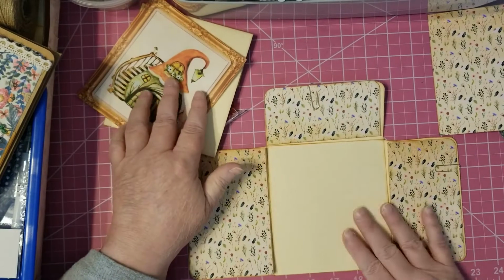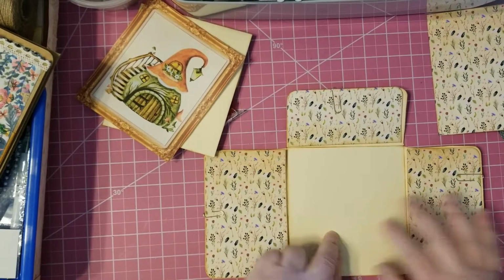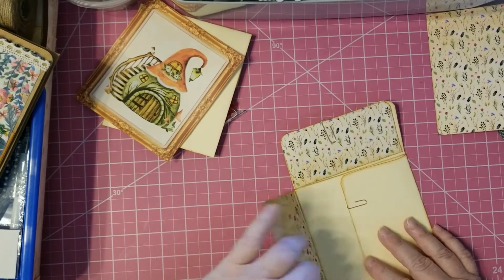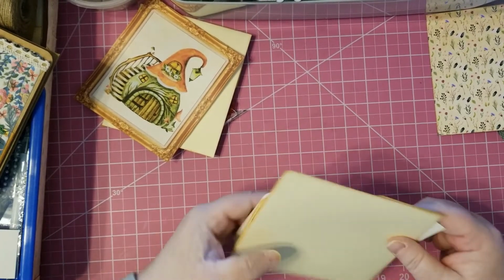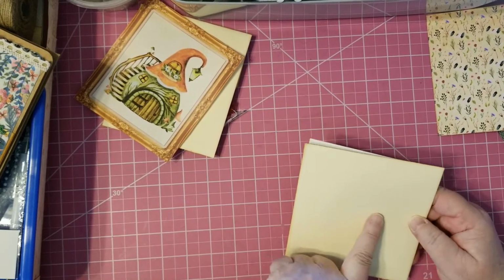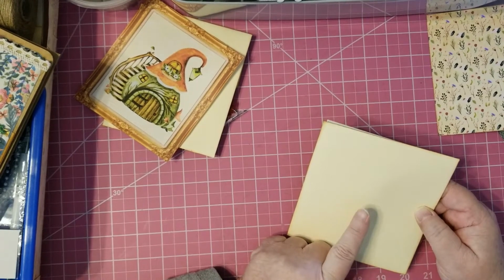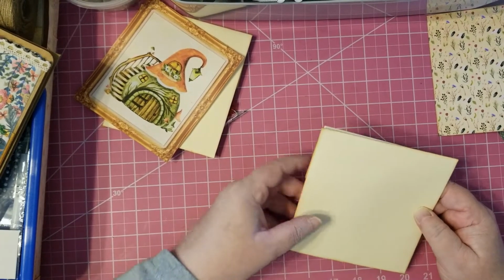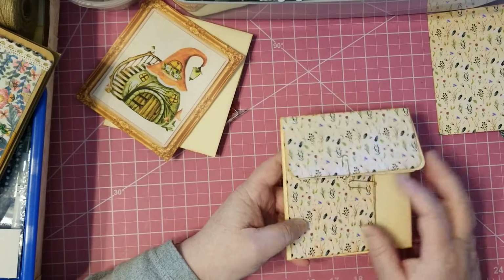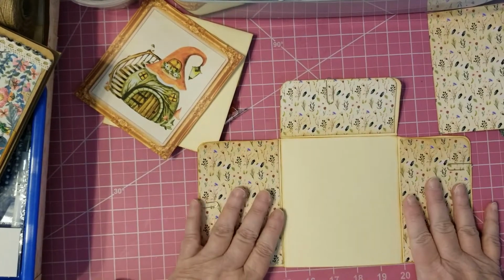Okay, so once you get this part sorted out, which would be this side here, because that's where the picture would sit on the back, which looks like the back, but it's not the back, it's the front. Okay, so then you just make your flaps whatever size you want.